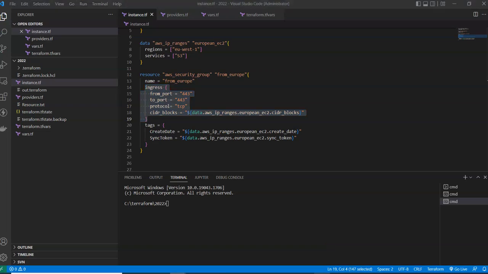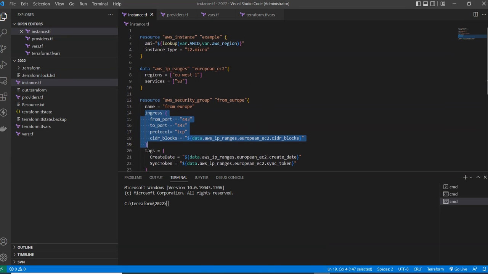Let's get into our code, which is the example code we have been using in all our demos. I already have my code, and this is the resource that is already there, the creation of an EC2 instance. I don't want it for the time being, so I'm just commenting out this piece of code, and here you can see the data sources.